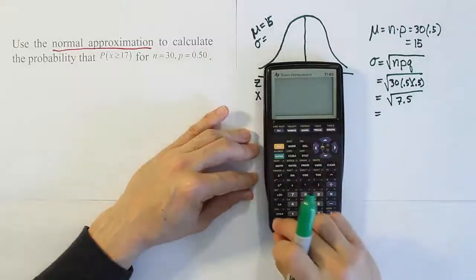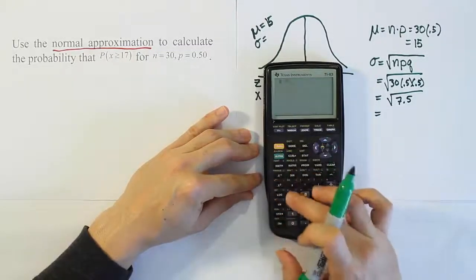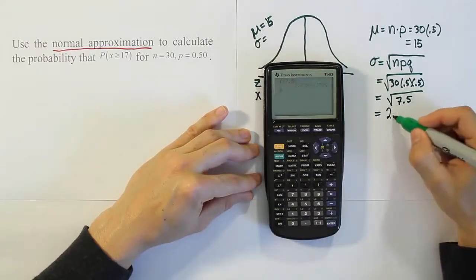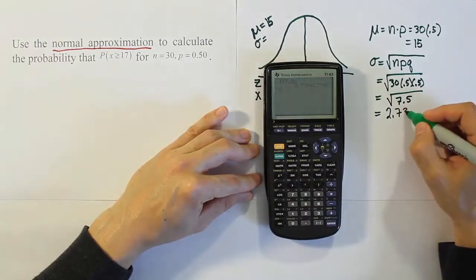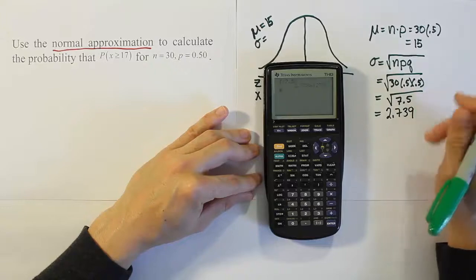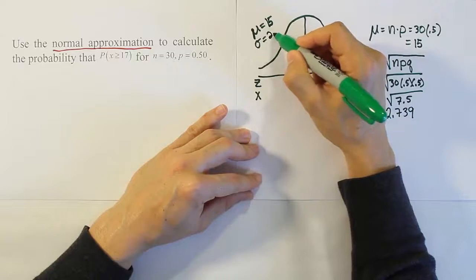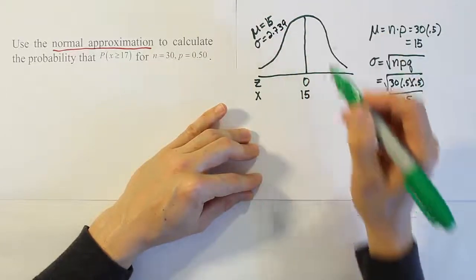We'll have the square root of 7.5 to work out. Let's do that now and see what that is. So the square root of 7.5. When you do that, you get the answer 2.739, just to get it out to three decimal places. 2.739. So 2.739 becomes our standard deviation.